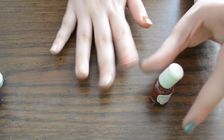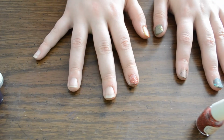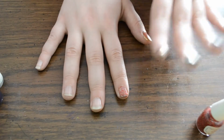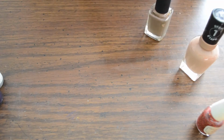All right, what to do on these last 3 nails? That is the question. Because again, I have nothing to do nail art with. I shouldn't do anything similar. Do I just pull more nail polishes? Probably I'm gonna do that. Maybe I should pull, because all of these are cool tone, all of these are warm toned so far. Do I even have other warm tone nail polishes? We're gonna look and see what happens. When the only other warm tone nail polishes you have aren't even that warm toned. Whoops. You can tell what color palette I like. So I'm just going to really quickly add the Light Slacker in Rosy, the Light Slacker in Smoky Quartz, and a Sally Hansen thing in a color in Totally Yours.